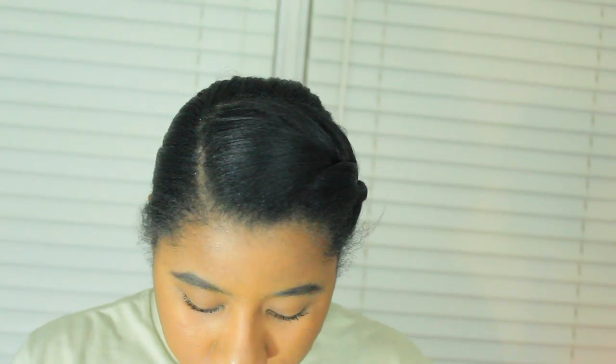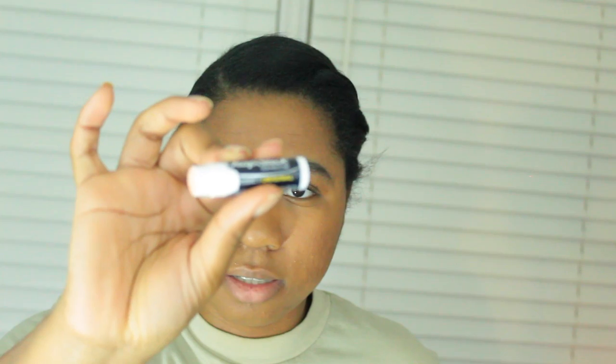For lips, you're not allowed to wear lipstick or lip gloss — well, you can wear lip gloss but it has to be clear. I'll just use a chapstick. That's really all you need. This is the classic original chapstick, and I usually apply this all day every day. I keep it on me all the time. And that's literally it — it doesn't take that long.